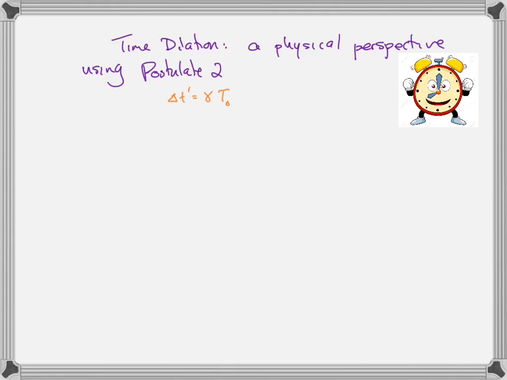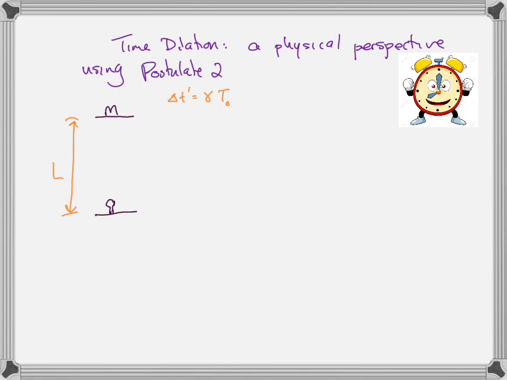Okay, but let's just see time dilation from a different perspective. Let's just do an experiment. Let's say that we have a light bulb on the floor. I'll draw it as a black light bulb. And we have a mirror on the ceiling. Nothing untoward here, just a light bulb and a mirror. We're doing an experiment. And let's say that there is a distance of L between the floor and the ceiling.